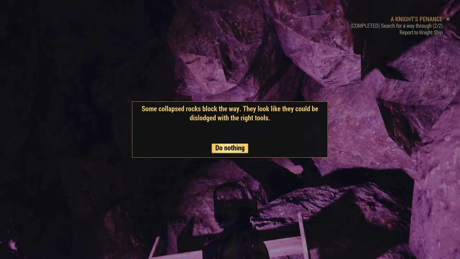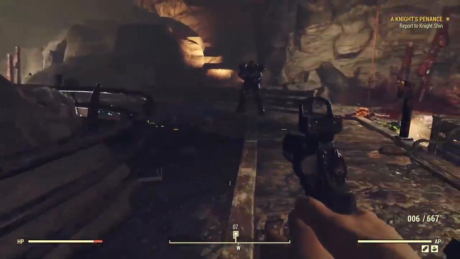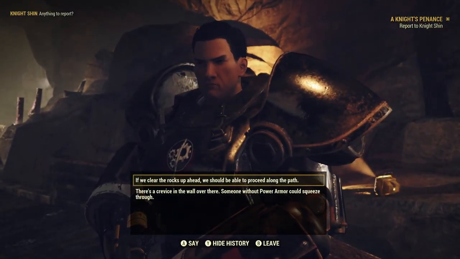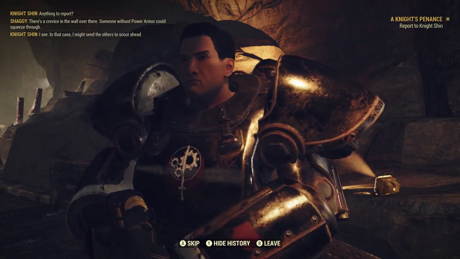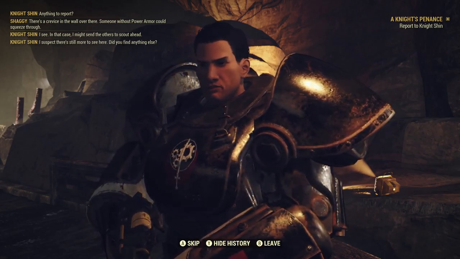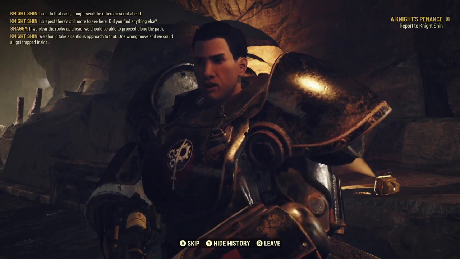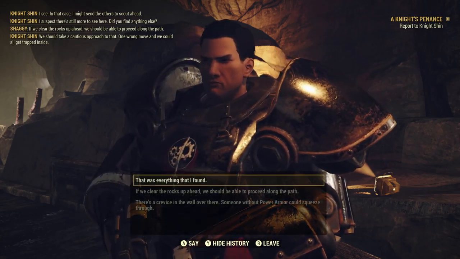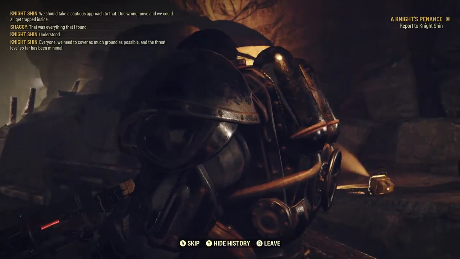Some collapsed rock blocks the way, they look like they could be dislodged with the right tools. Speak to Knight Shin, who's just stood here and done absolutely fucking nothing. Anything to report? Crevice in the wall over there, some of that power armor could squeeze through. We should take a cautious approach then. One wrong move, and I'll get trapped inside.